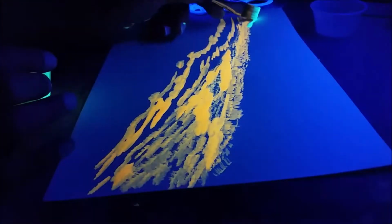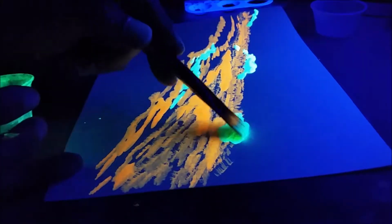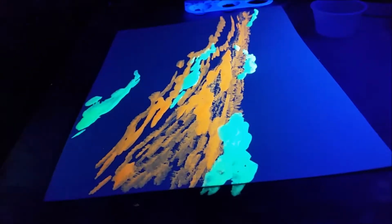So this is ostensibly an abstract, but it has some detailed qualities to it that give it this kind of landscape, illustrative kind of feel to it. But it's definitely abstract, and I think the black light brightness and the darkness of the paper give it this dreamscape kind of feel.